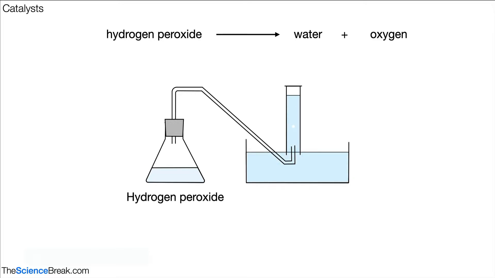The tube leads into a basin of water that has an upside-down measuring cylinder which is also filled with water. As the oxygen is produced, the oxygen gas that's collected here will cause the water level to go down.